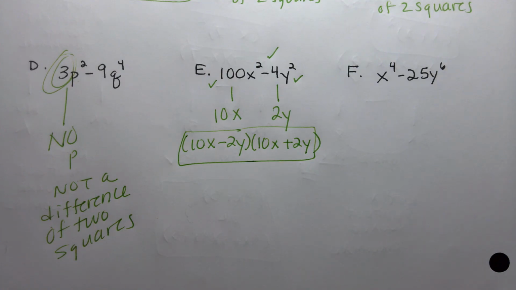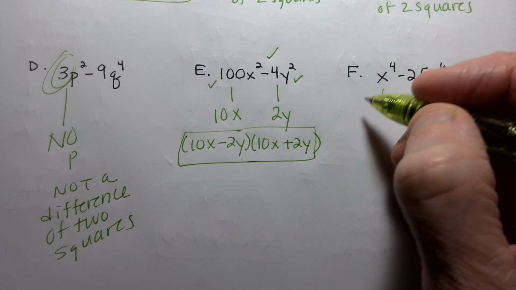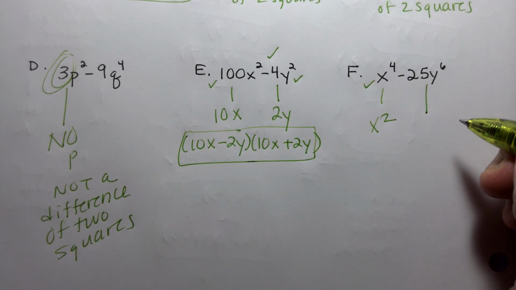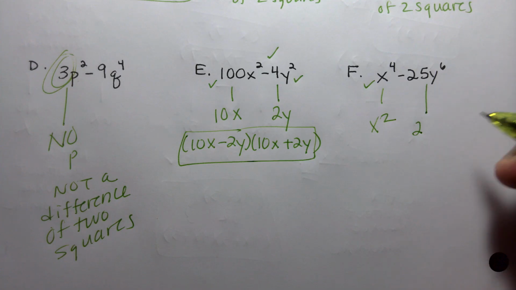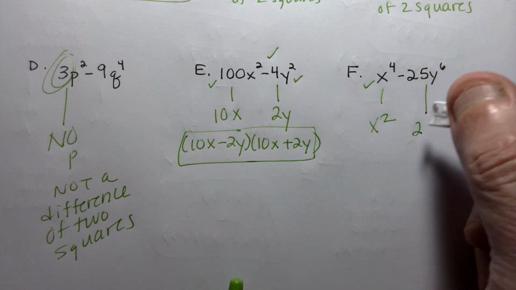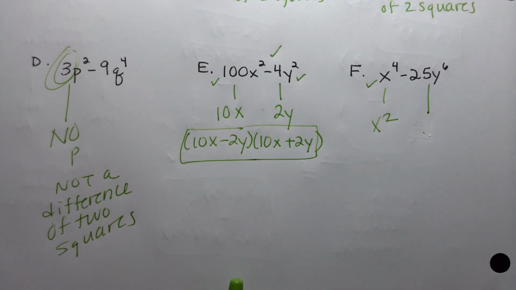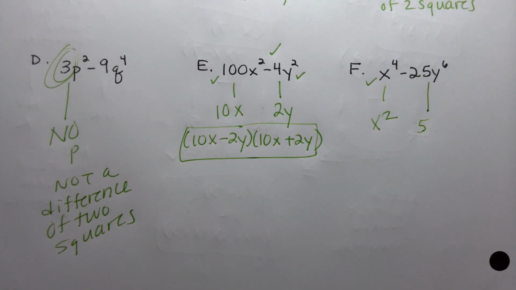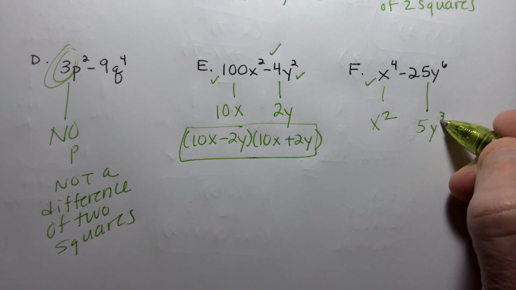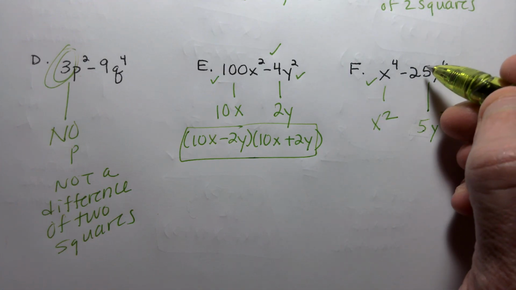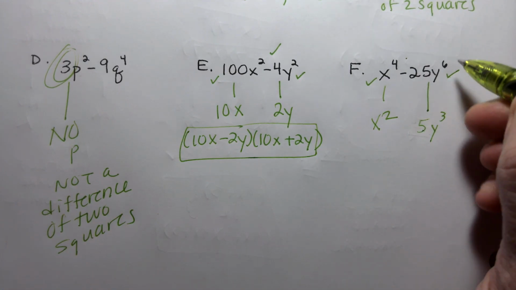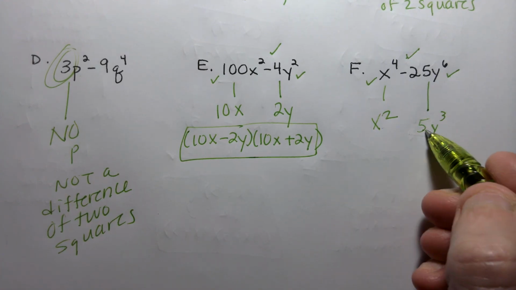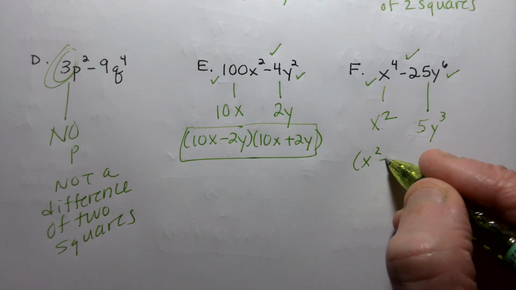All right, let's look at this one. Perfect square? Yes, it is. X to the second divided by 2. How about that? Yep. Oh, I was going to write 20. It's not. What's the square root of 25? 5. And what's the square root of y to the 6th? Y to the 3rd. So that's a check, and then it's a subtraction. So we have our 3 check system done. Here's my 2 things. 1 plus, 1 minus.